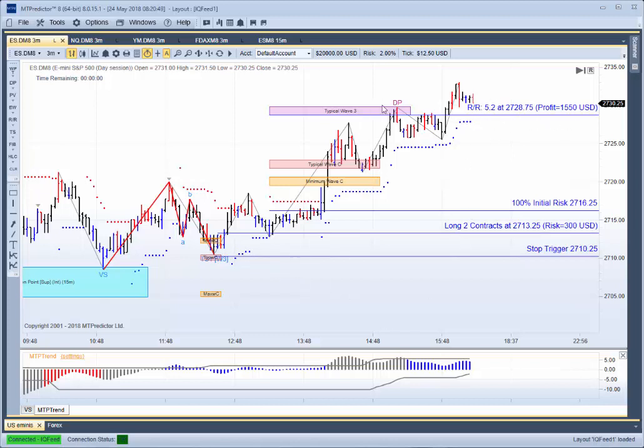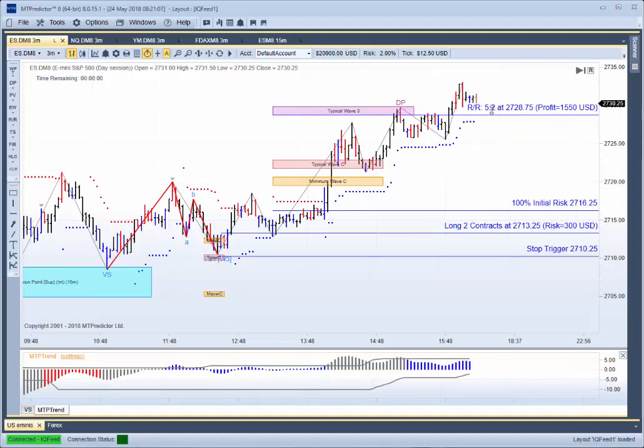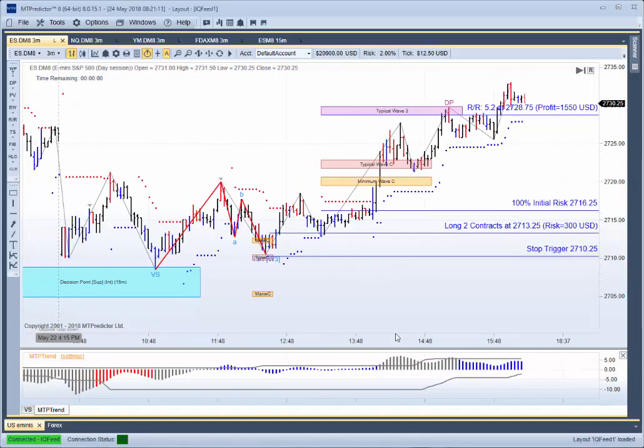And as you can see, this is exactly what the market did. It actually went up into that typical wave 3 WPT. The MTP trend was strong, in other words, beyond its strength band. You may well have decided to run with the ATR stop up into the close for a little bit more profit. But even if you hadn't, and you'd come out at that level, then that would have been a nice 5.2R profit. And you can see that was all set up because we had our 15-minute DP support on our chart in advance that basically nailed the low of the day there.